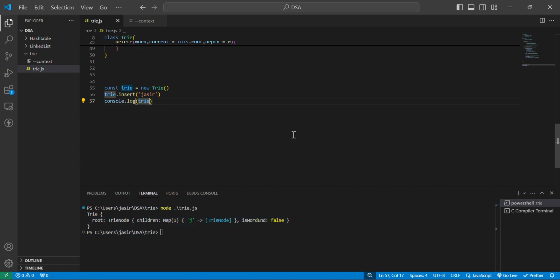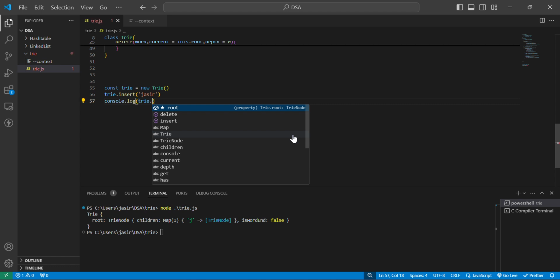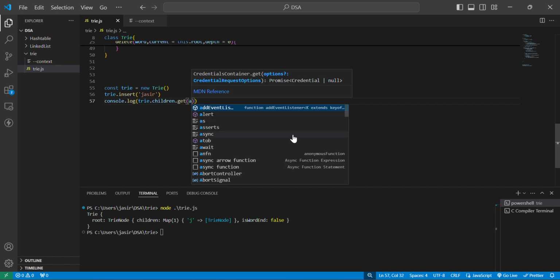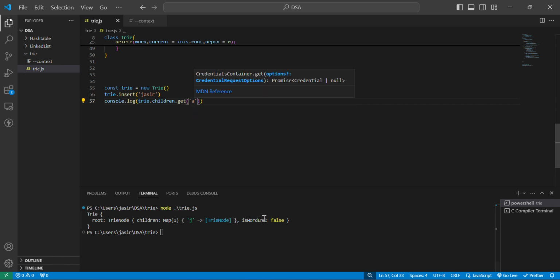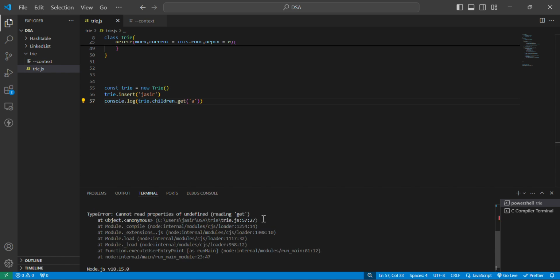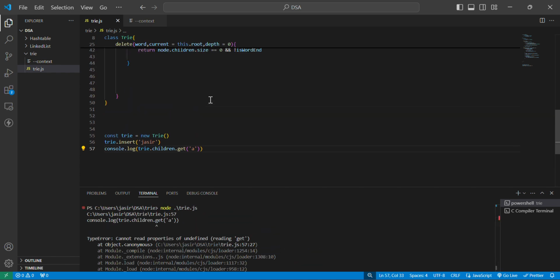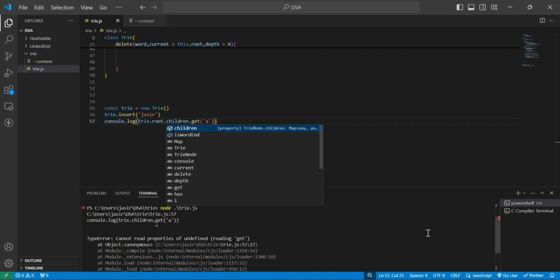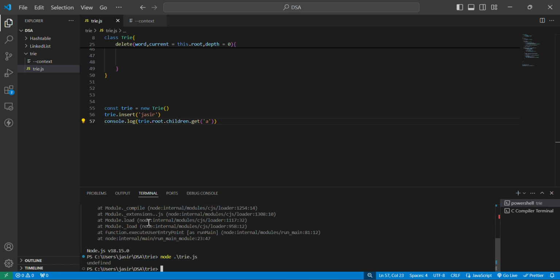Now if I want to go to A, we can say trie.children.get A. This must work. Okay, this is not working. Trie.root.children, we have something called root, right? Now this must work, right? Undefined. A is undefined.